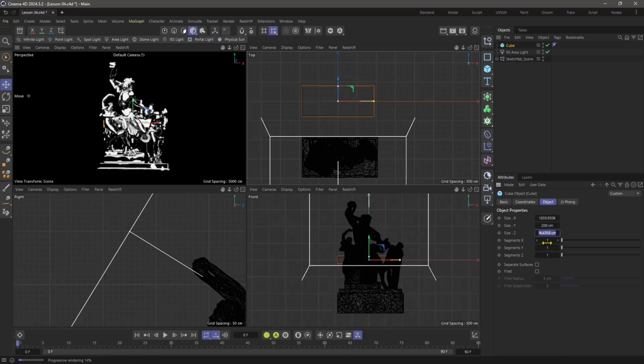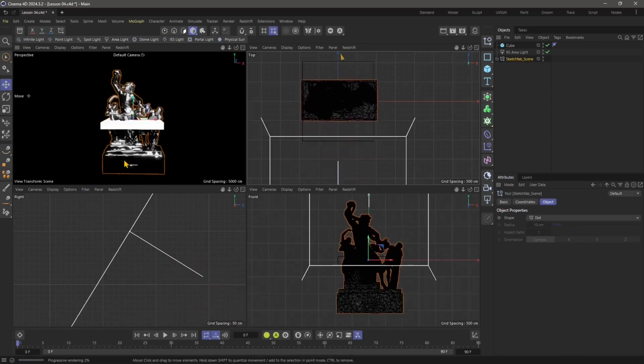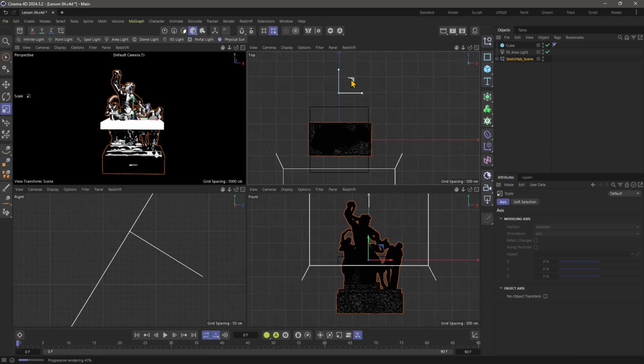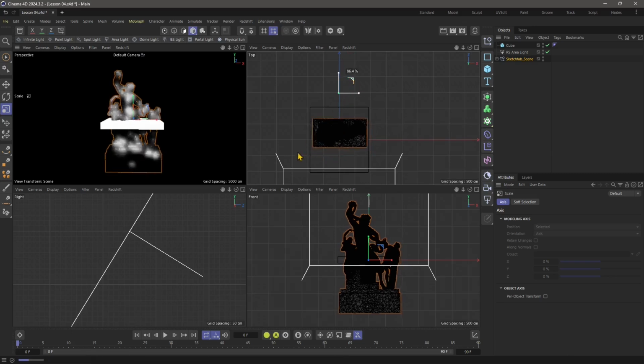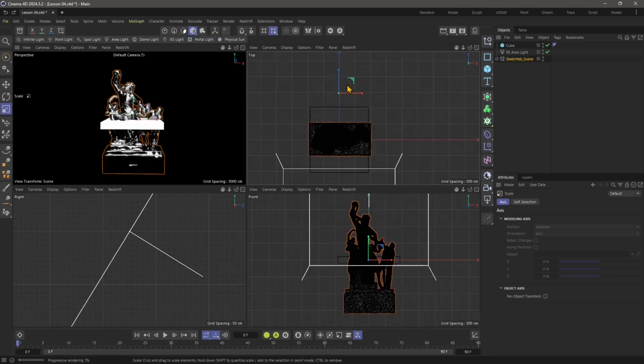So make sure you have a correct size. I'm going to set up the size of a room here. I'm going to say that this is going to be around 10 meters, 20 meters. And if I select the sculpture here, it is way too big, because that cube right now is 2 meters high. So this sculpture is probably like 20 meters or something. So we need to decrease the size.